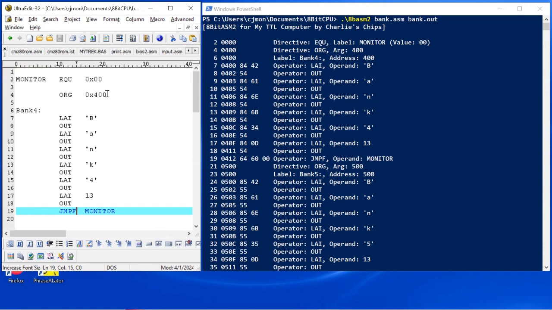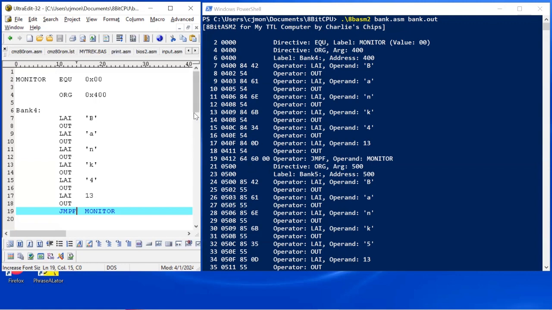Now, here we are with the origin statement with address 400, which means we're in bank 4. We can see all of our addresses are in the 400 range, in bank 4. You remember from our prior video that the lower 4 bits of the opcode are what's driving setting the high 3 bits in the address space. So we can see that these opcodes, the opcode that goes in the instruction register, all of these in bank 4 end in 4. And that doesn't only coincide with bank 4. It defines that these instructions reside in bank 4.